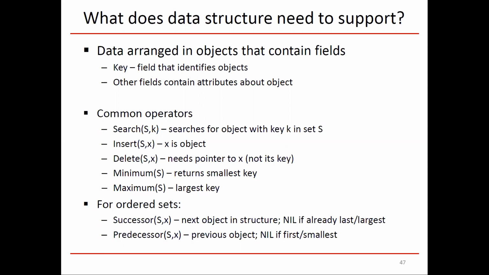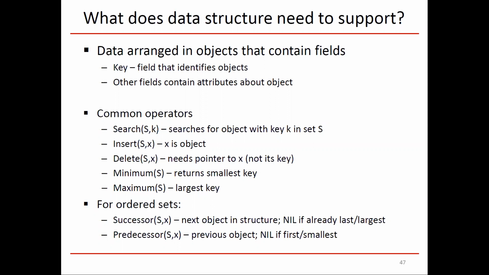Deletion. The delete command means that we're given X, a pointer to that object. It's not necessarily the key. If all you have is the key, then first you're going to need to search, and after that, using the pointer that was returned by the search, you'll delete that object. Then we also have minimum and maximum commands. They return the smallest and largest keys in our data structure, respectively.